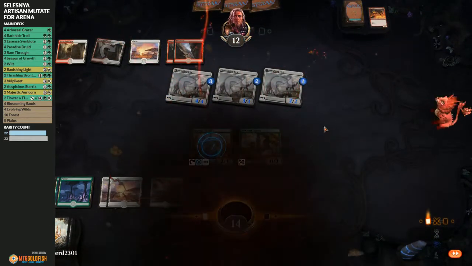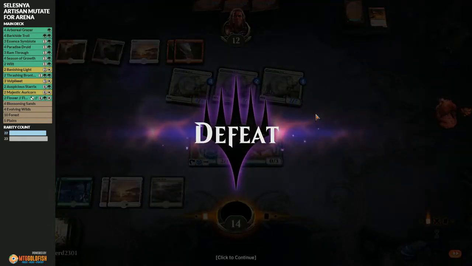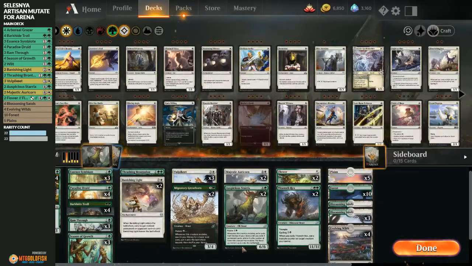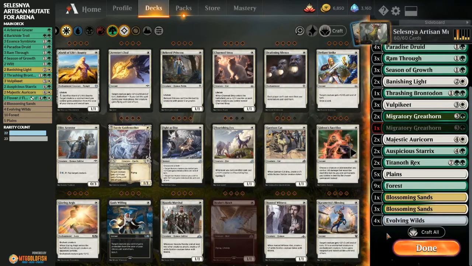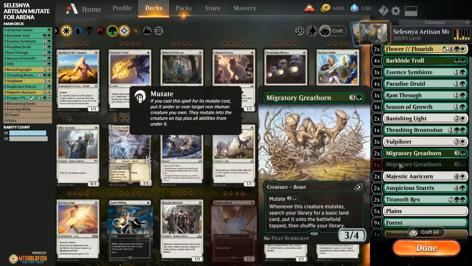Yeah, we're gonna cut one more land, and we're going to up the Migratory Greathorn because that's kind of the consequence of cutting one more land. So the first game was very promising, but we kind of need to push onwards. So one more Greathorn. Let's cut one more Forest. That would put us at 22 lands.